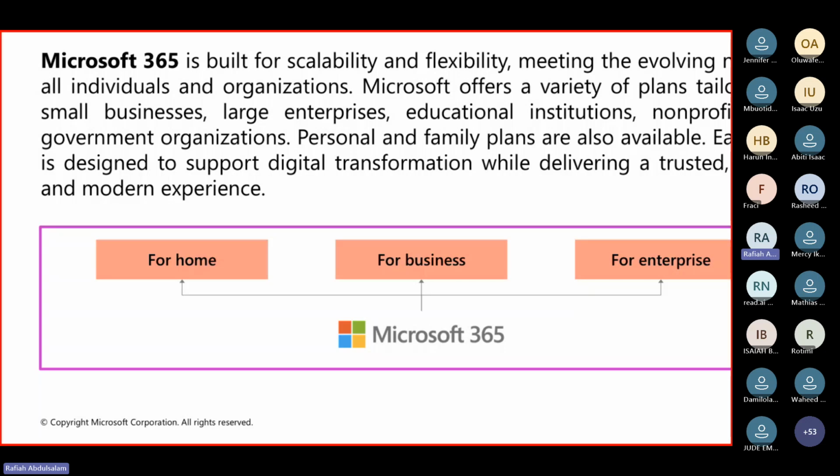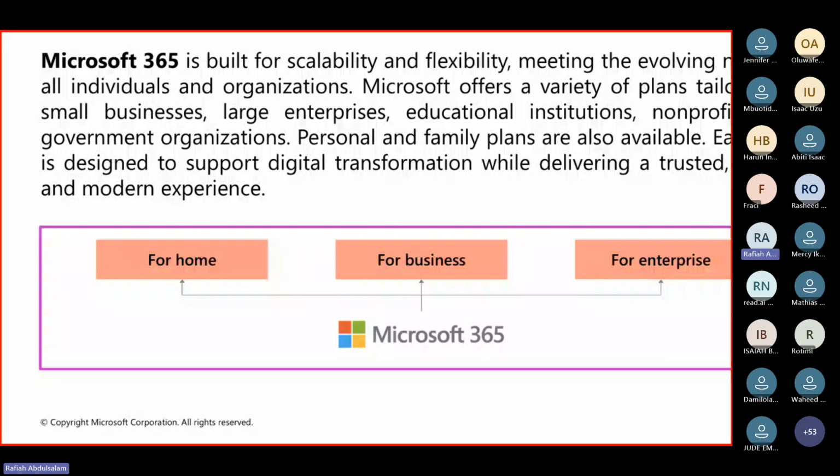The difference between the personal and the family is that the personal Microsoft 365 subscription can only be used by one person. But one thing with M365 is that if you purchase one M365 subscription, it can be used on as many as 5 devices, but assigned to one user. That's for personal. Then for family, up to 6 people can use a family subscription. That's the difference between personal and family.